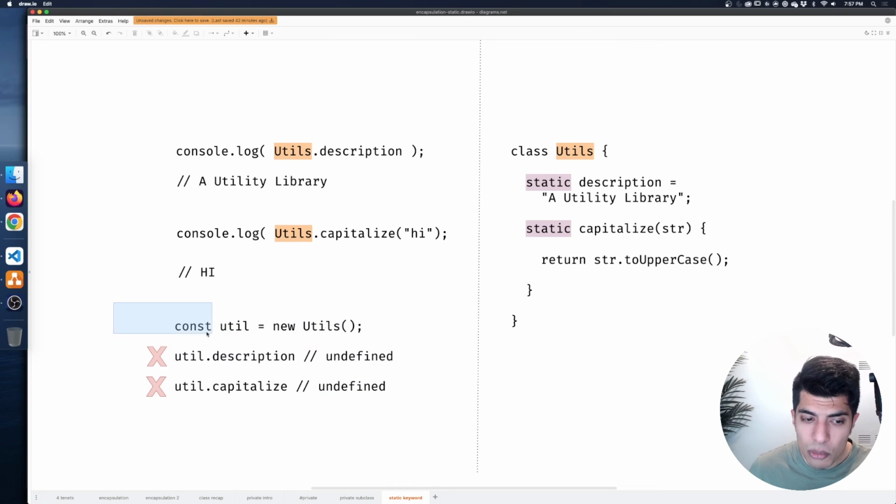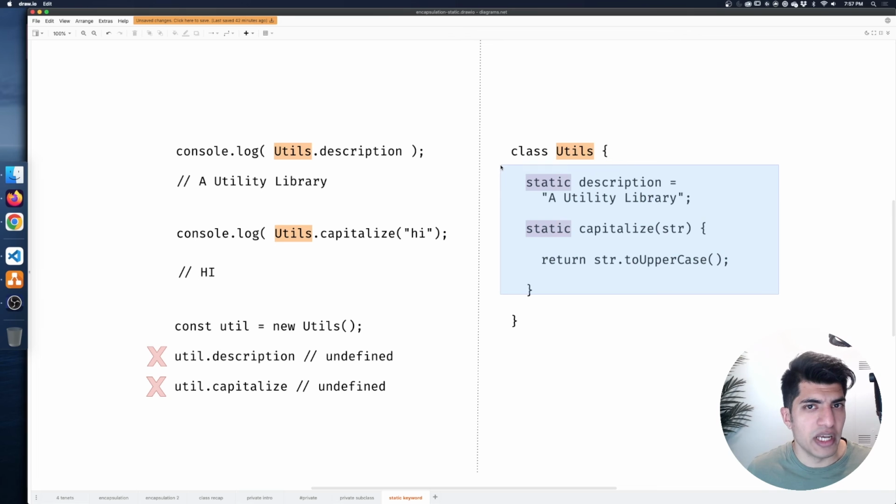All right, normally what we do is we create const util, for example, is equal to a new utils, right? And I would try to access description and capitalize on that instance of that object. But if I try to do that, I'm going to get undefined, which is kind of curious because well, they're right here.